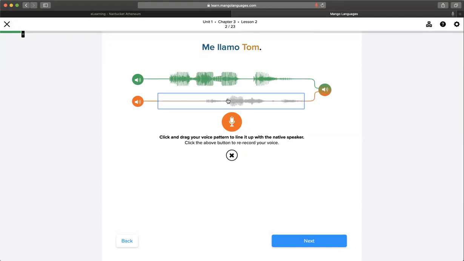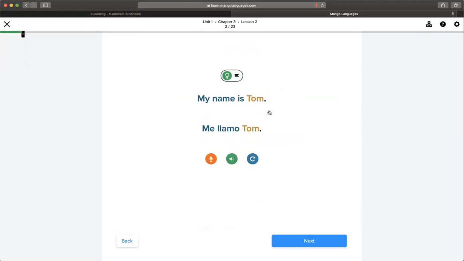And what I'm going to do is slide this back and we'll listen. You can click on this button to hear them both. Let's try it one more time. So that's a feature that would help you with pronunciation and accent so you're speaking correctly.